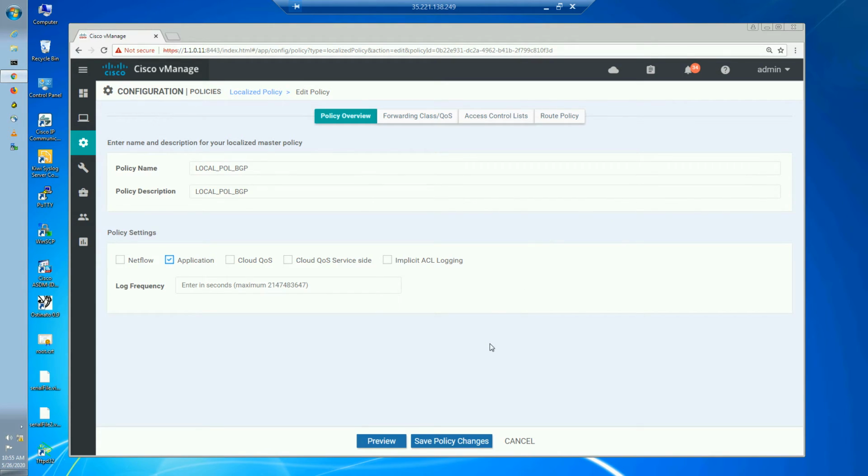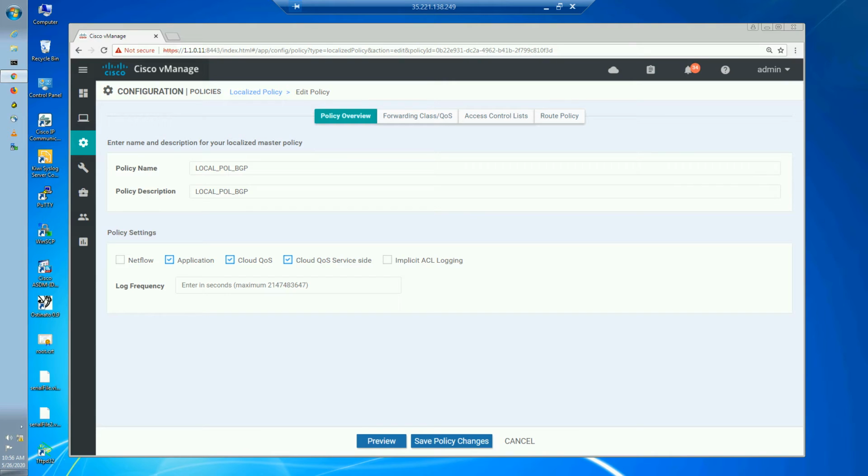All right, so first thing is, because it's a cloud device, vEdge Cloud, you need to enable these two checkboxes, because these basically will enable the QoS on the vEdge Clouds. This is something which I did not figure out, and I had to spend a lot of time, and then my good friend or colleague helped me understand that we need to have this to enable QoS, otherwise it won't work, right? That being said, let's see what else we do.